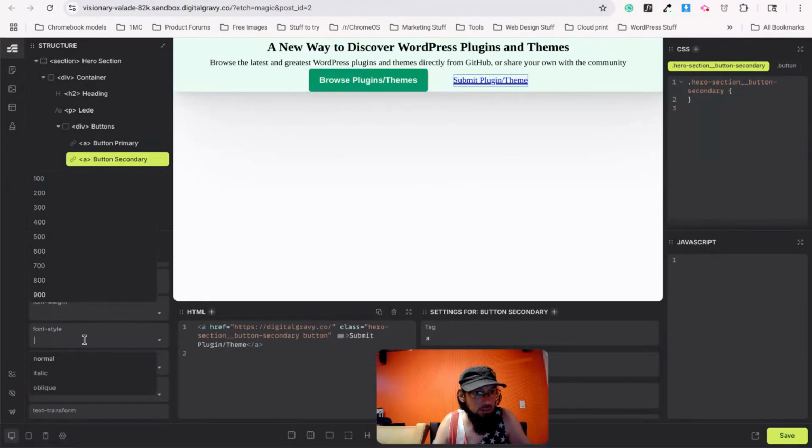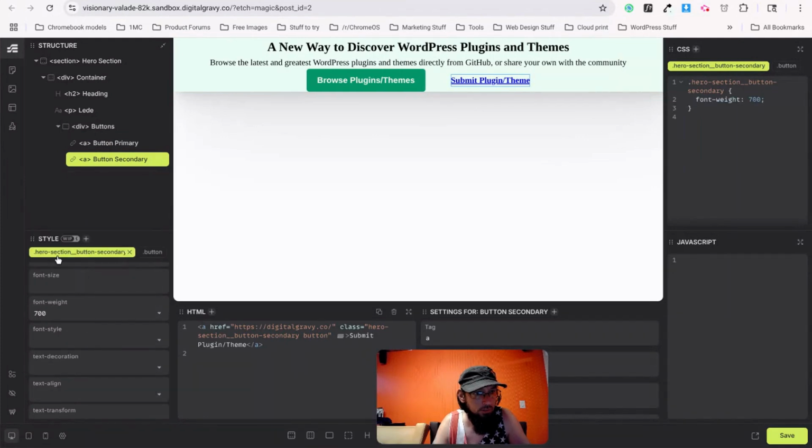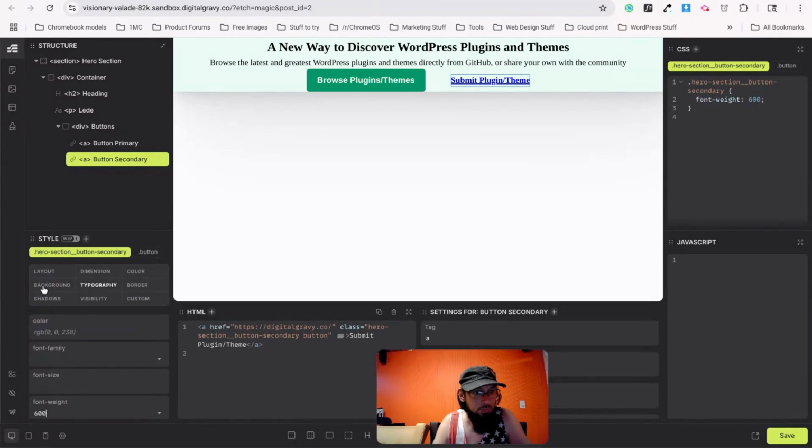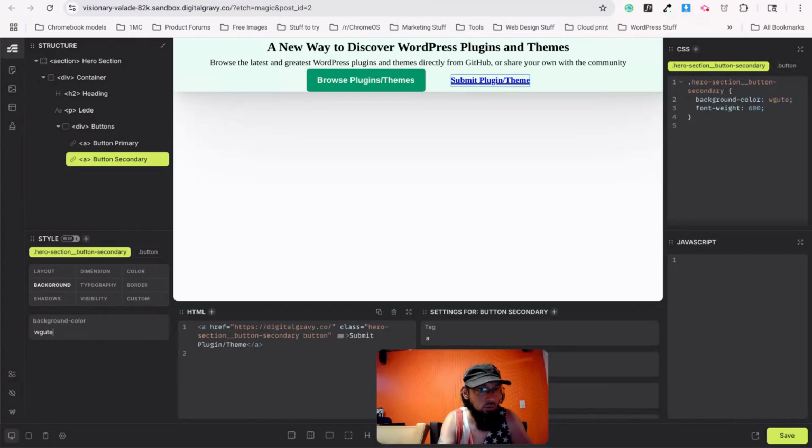Button secondary. Why is this now going away? Hello? Okay, that was weird. Background color, white. Man, I cannot spell the word white today. Nope. Yes. Background color white. That's what I wanted. Padding block was 10 pixels.